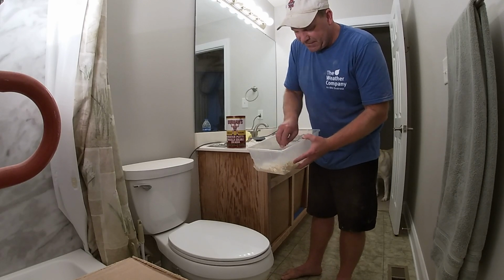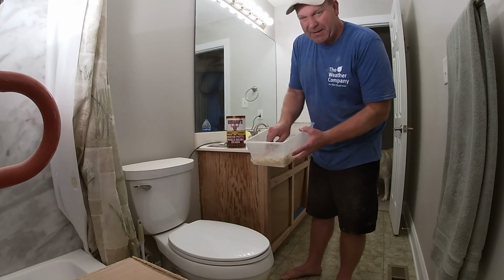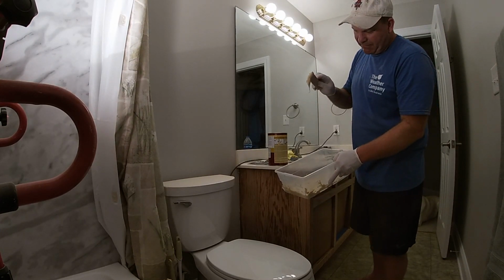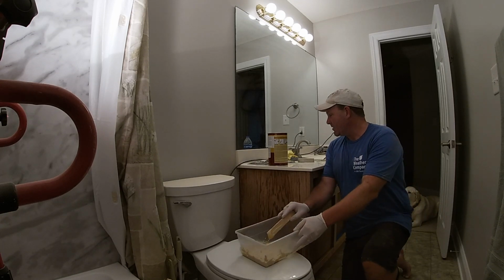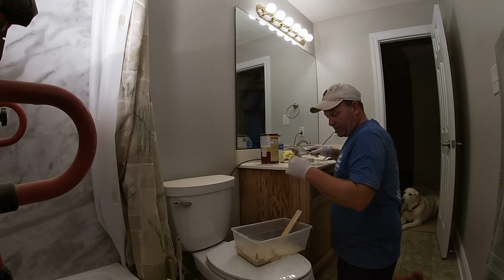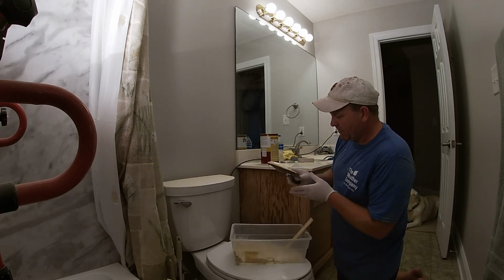And this won't set up too fast. It's not like Bondo, stuff like that. All right, once you get it to where you want, basically it won't fall off very easily off of here. And then I put these gloves on because I usually just end up smearing it on and scraping it off here with the spatula. So I'll start off trying to do it just regularly this way.